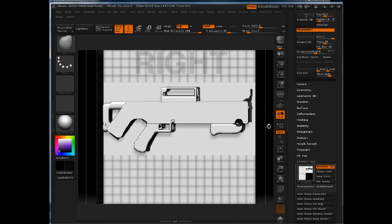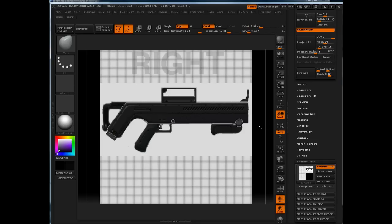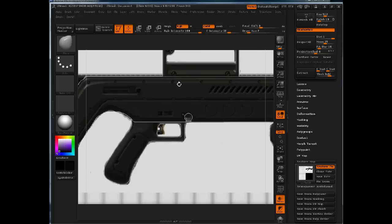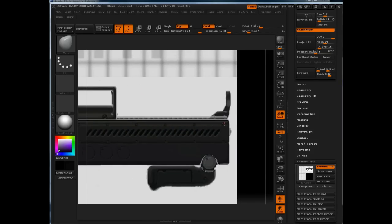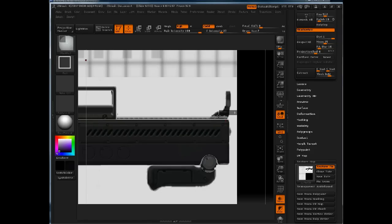There we go. Now there's a couple different pieces. We might be able to get them both into one piece. Let's just take a quick look here and see. So we've got this trapezoid shape to begin with, and I'll start out by creating that using the masking brush. Actually, I'll start out just using the masking marquee for that.